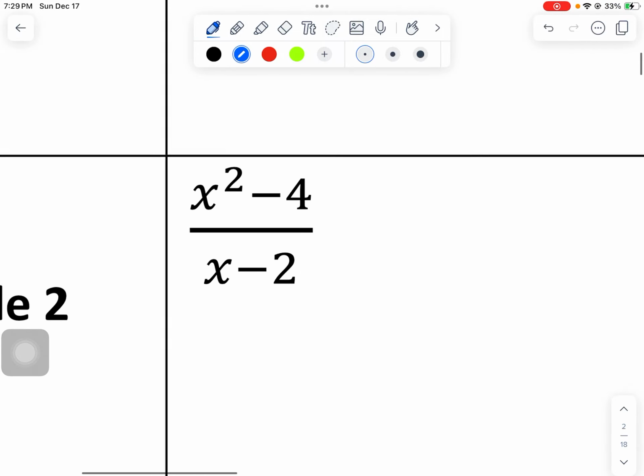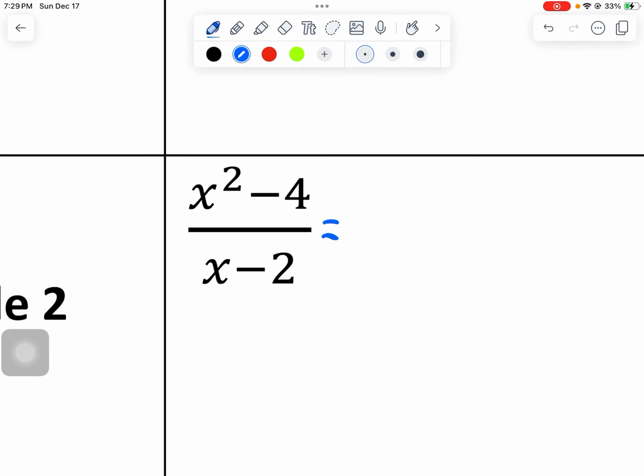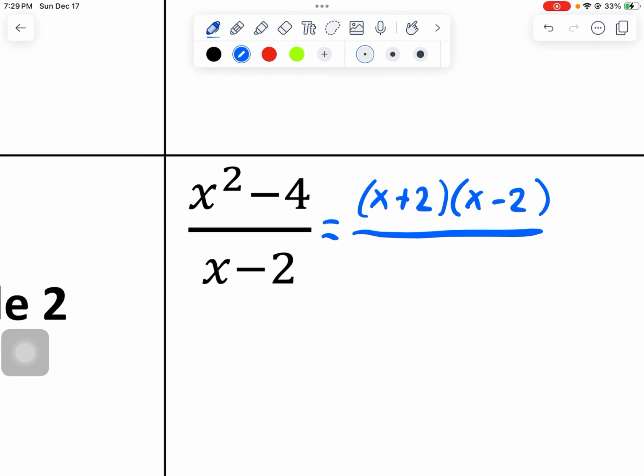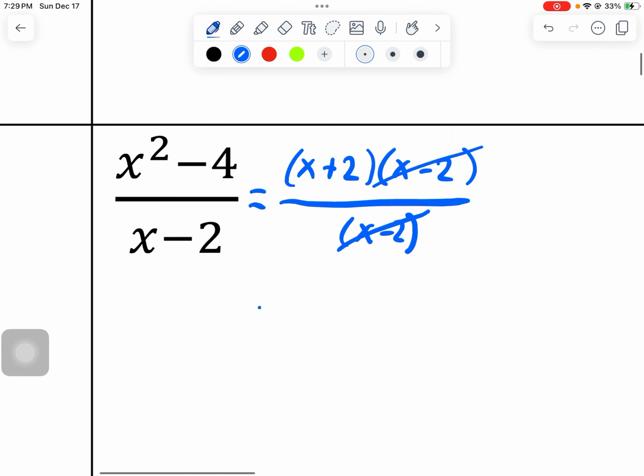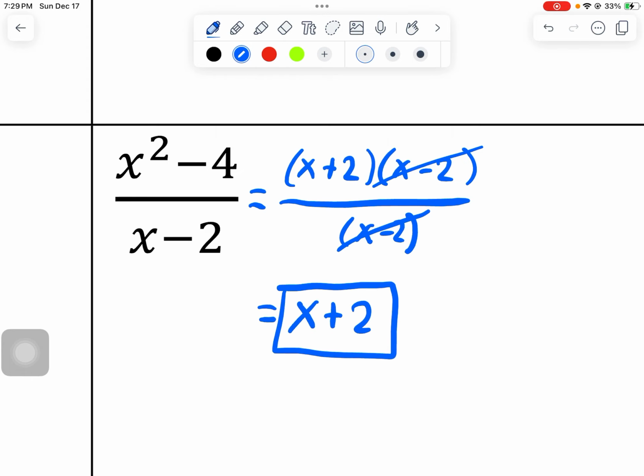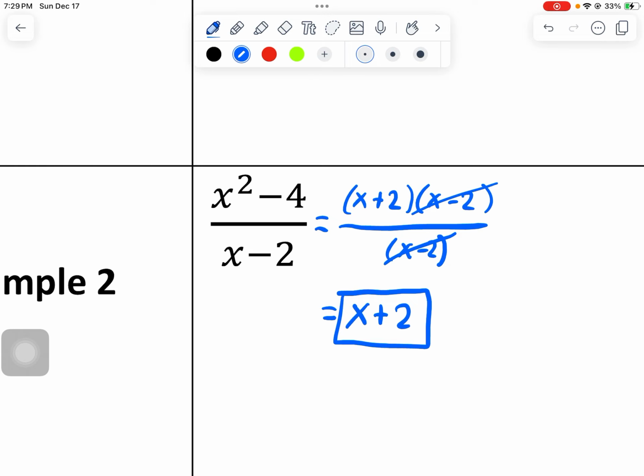All right, here's our next one, x squared minus 4. This should look really familiar. You've factored this many times. That's a difference of squares, so we can factor out x plus 2 and x minus 2. Now note, again, I'm going to put the bottom set in parentheses to help you visualize this, but we have an x minus 2 factor on the top and the bottom, so that's why I can cross those out. And I'm left with x plus 2. And that's our answer on that one.